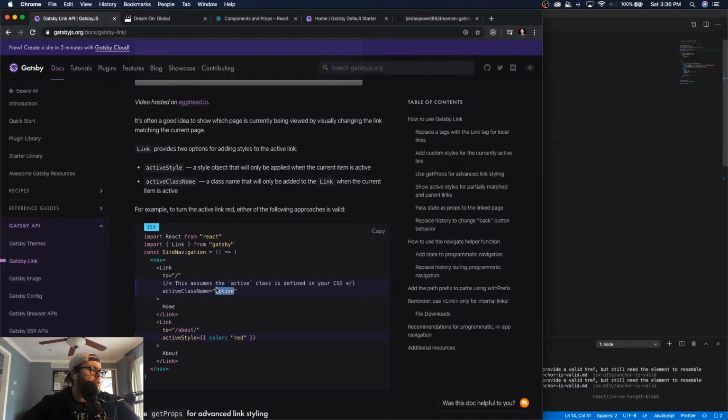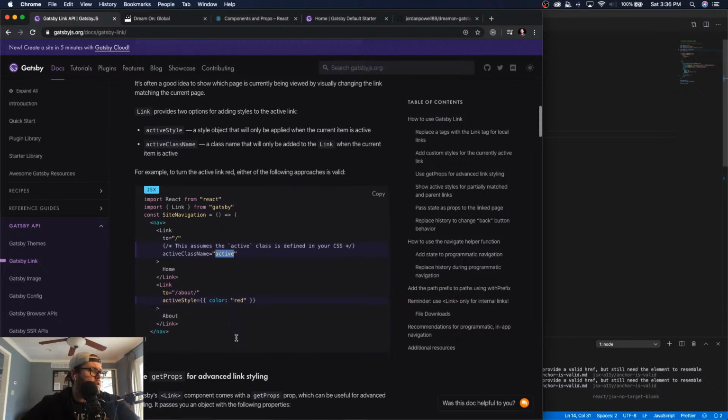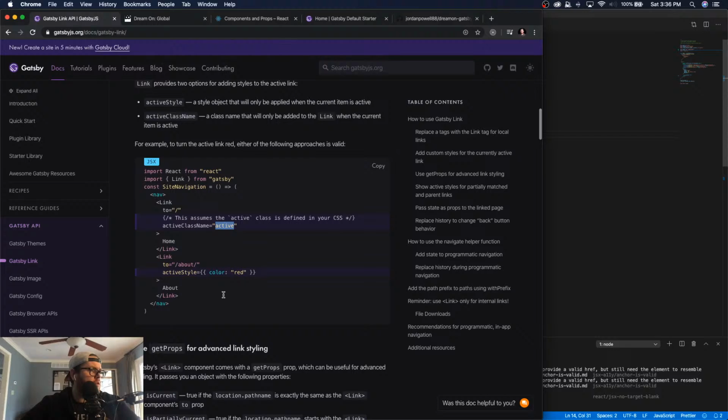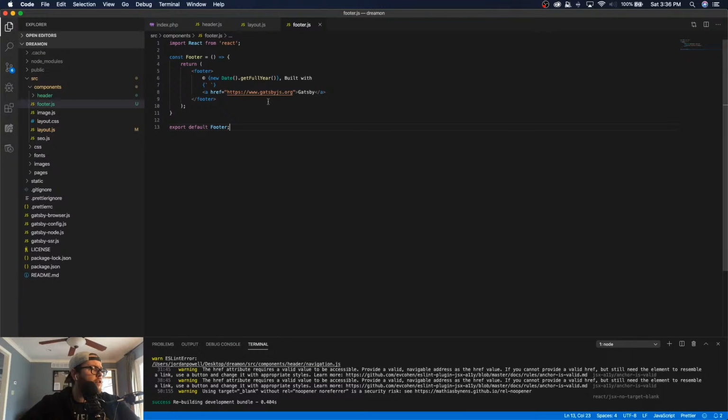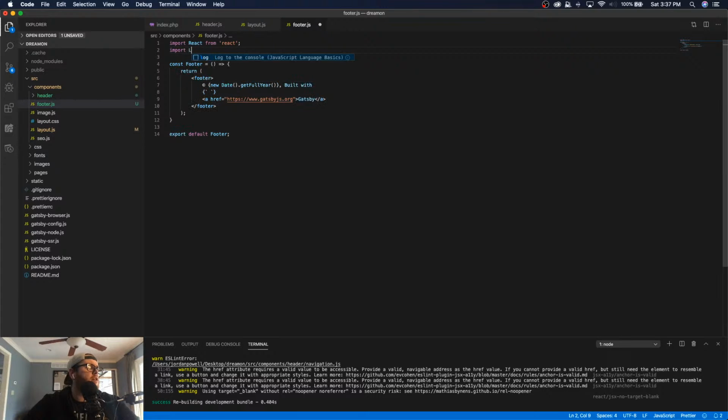There's a property called active class name. It will assume it because it's index. If not, you can inline it. Okay. So for this example, if we go to footer, we need to import link from Gatsby, I think.